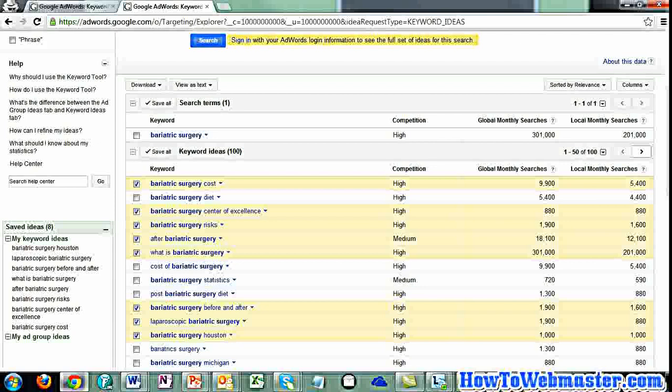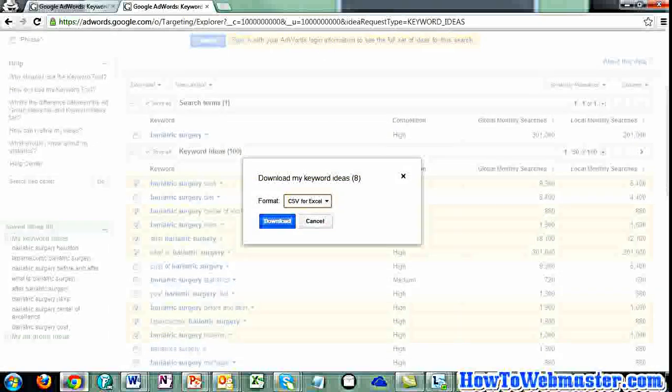Now, I just checked some at random. And what I'm going to do now is download my keyword ideas. And then I can either download them into a CSV file, or I can download them as CSV for Excel, something that will help me then to use this in a spreadsheet.